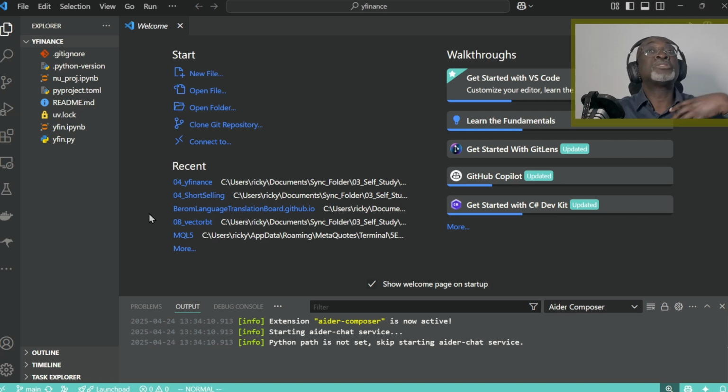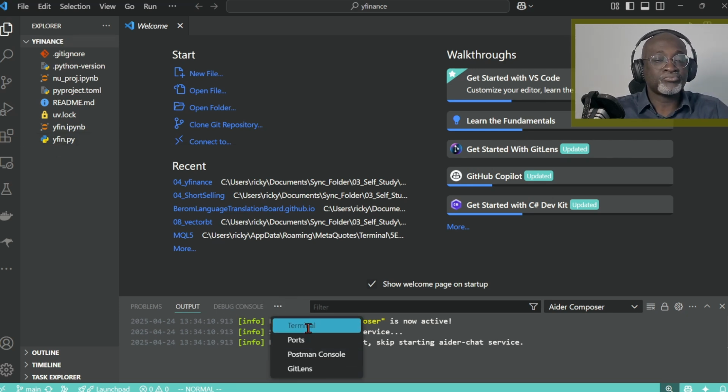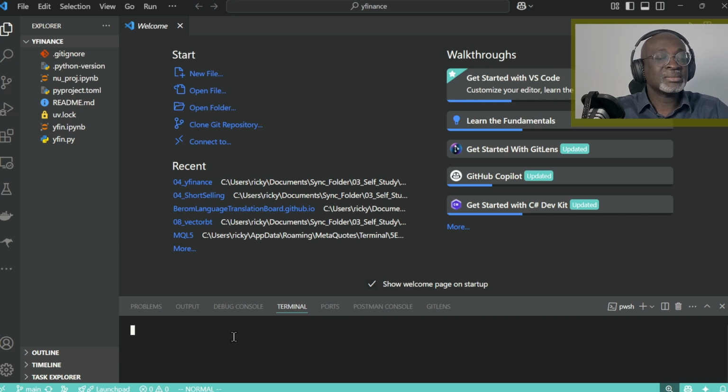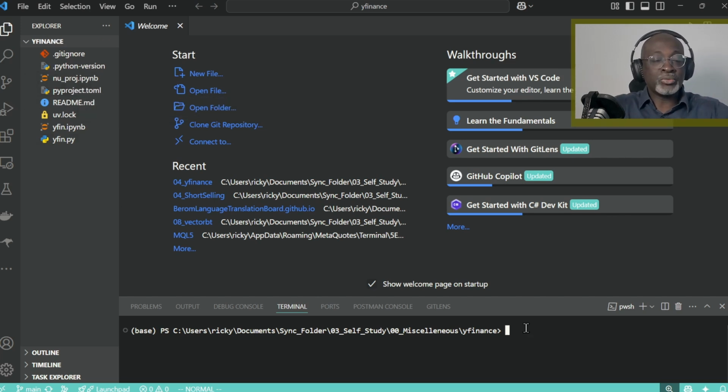This is a project I want to test to see how it works, right? So I'm going to go here and open my terminal. I don't have any environment here, but if I have UV installed, I will just run uv sync.